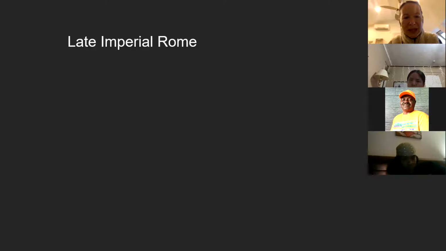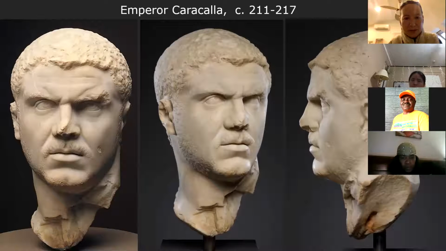So we're going to go into the late imperial empire in Rome, and we're looking at the Emperor Caracalla. What was significant about Caracalla is his expression is very different from the standard emperor. The standard emperors were depicted young, youthful, usually with a serene face. But here we come to Imperial Rome, where the rulers become one general after another. And usually the general kills off the previous general and claims himself emperor.